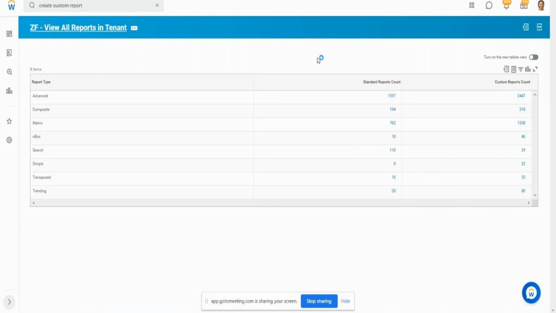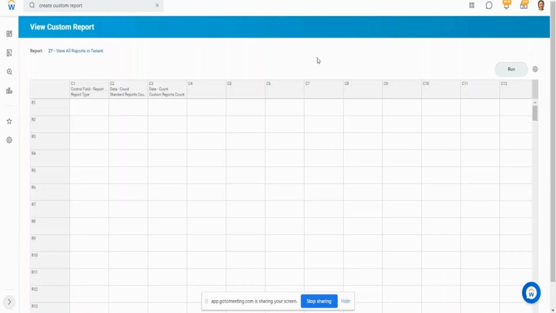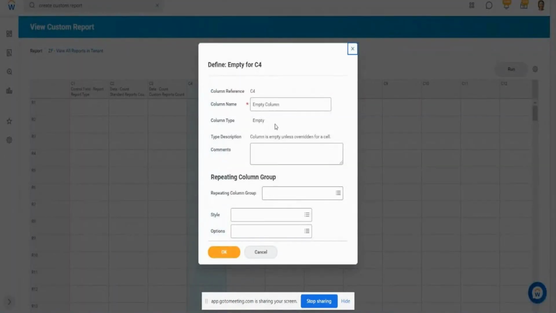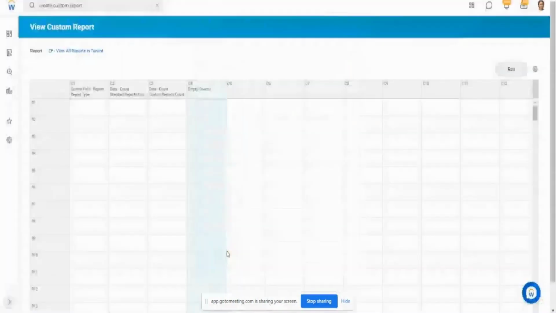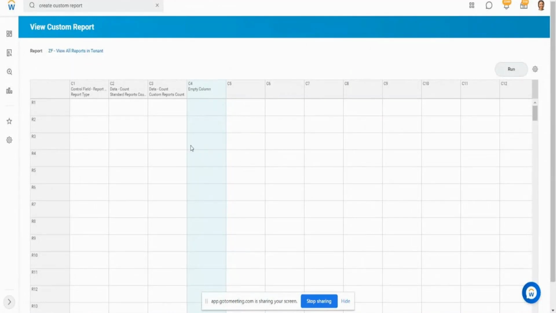Now I have pulled data, I have defined my control field. What I need to do is some calculation. And what is the calculation that I want to do? I want to simply count the number of reports in this with this and get me the overall number. So here I want to first add an empty column. The reason you would add an empty column is just to add some gap. So wherever you want to add some gap for the purpose of formatting, you can add an empty column. The system would not show anything in here. I'm just adding an empty column.